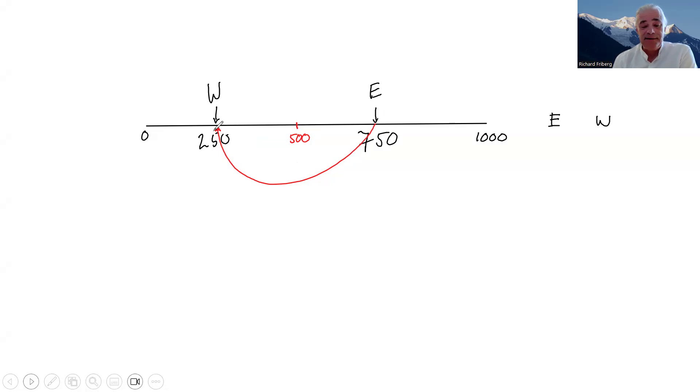So the original was not in equilibrium. Easty had a unilateral incentive to deviate here. It was good for her to deviate, to do something else, given what Westy was doing. But is this new set of strategies in equilibrium? No. Westy has an incentive to relocate here. She just moves to the right of Easty. She will be taking all of these customers. And we could think of this, any kind of position that we take up here, there would be incentives to relocate. Except for one set of strategies, which is where both are locating in the middle.